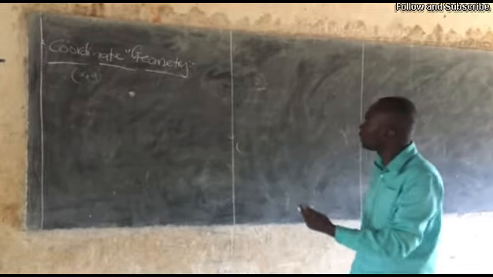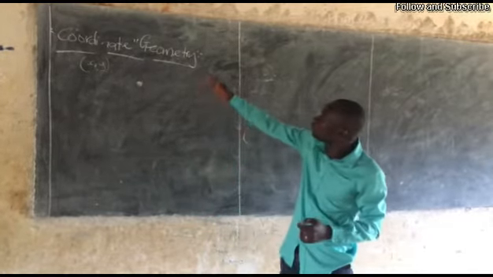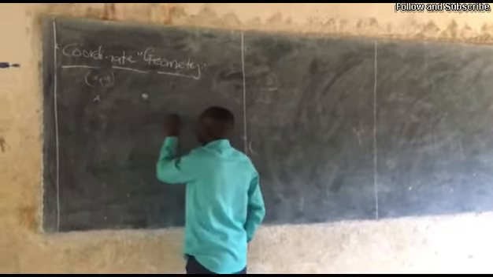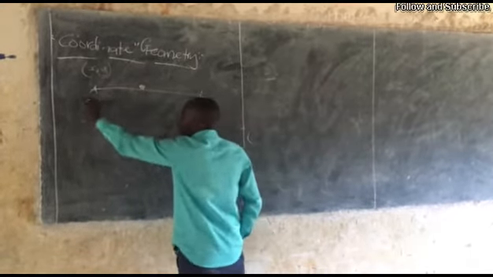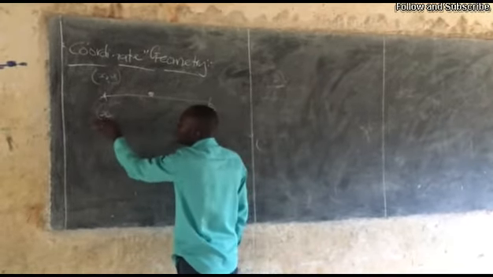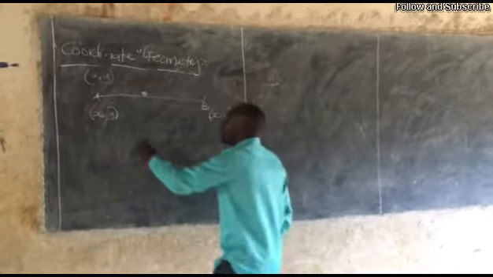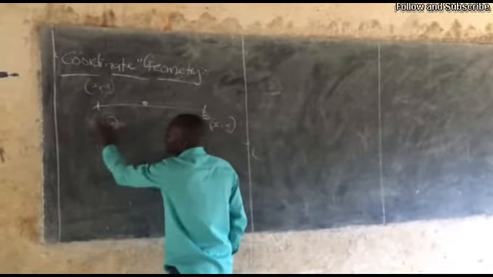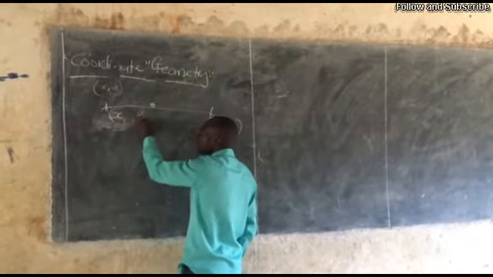Now, when we try to break down what we are going to look at under the geometry of lines in an interplay with coordinates, we are going to look at it as being something simple. Like I told you, a line is made by joining a point A to a point B. If these 2 points are joined from one to the other, and a point is known by its coordinate, read in terms of x and y, then point A to B can create a line. But this line can initially come from the point where we say this is x, the first x value, and this is y, the first y value.